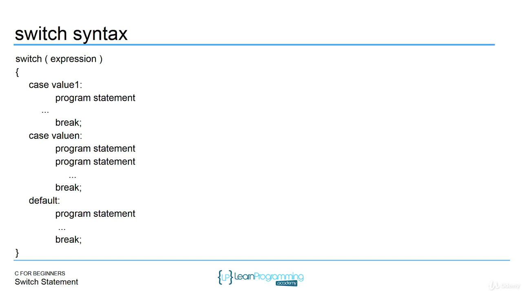We'll go through a detailed example, but you can have different cases. And again, this is just doing like an if, else if, else if, else if. So if value 1 equals expression, execute the code. Else if value 2 equals expression, evaluate that. Else if value 3 equals expression, evaluate that. Else if value n equals expression, execute the code inside that block.